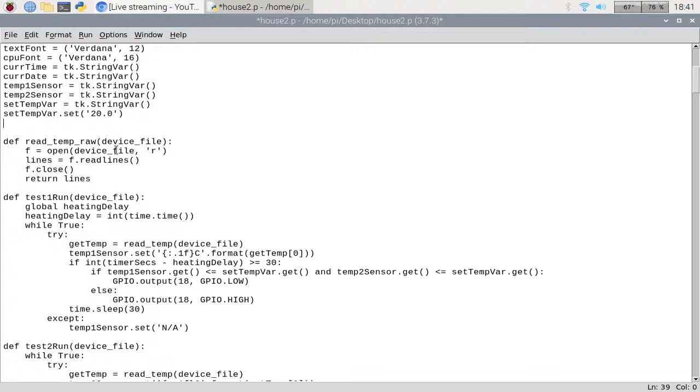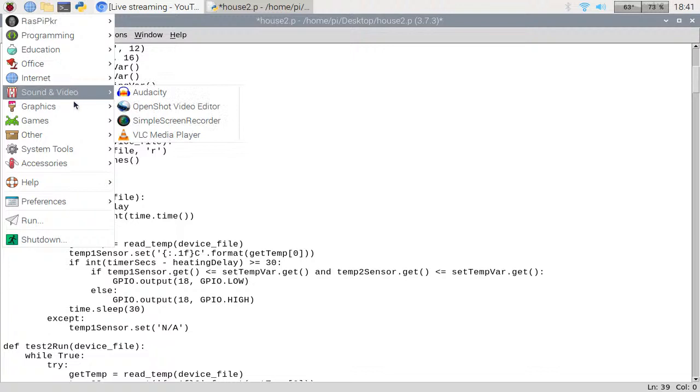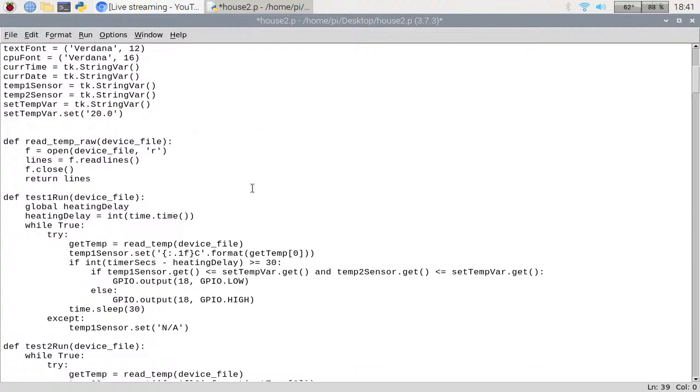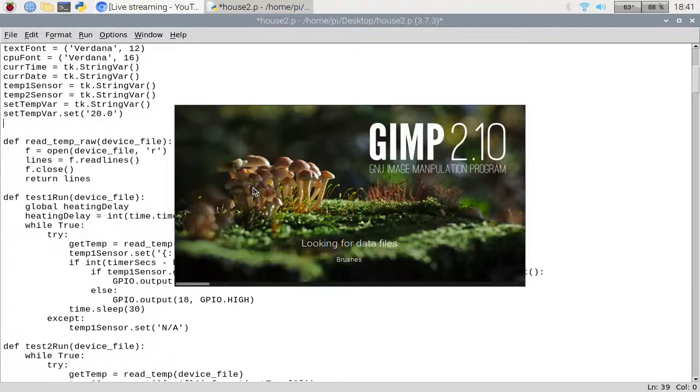Right, so first of all I want to create some variables because I need some, and these are going to be strings for the temperature and also some digits. So I'm going to have two timers. Let's bring up GIMP, because I've pre-done a layout on how I want to have my new window to be.